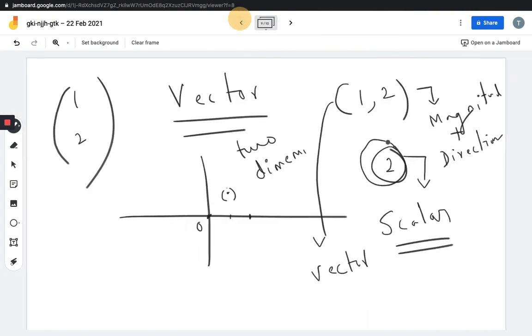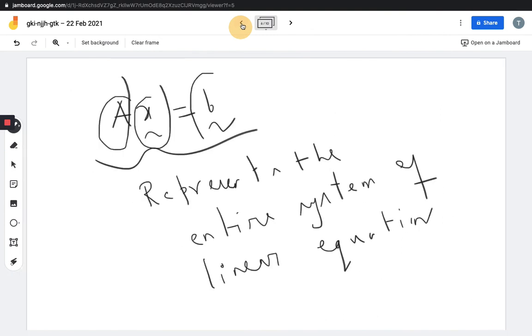So a single, constant value is called a scalar quantity. But whenever we are talking about a two-dimensional plane, a paired number represents a location as well as a magnitude. So a paired number is called a vector. So in a three-dimensional plane, a triplet of numbers would represent a vector. In a four-dimensional plane, 4 numbers would represent a vector. So just recall back to this thing.